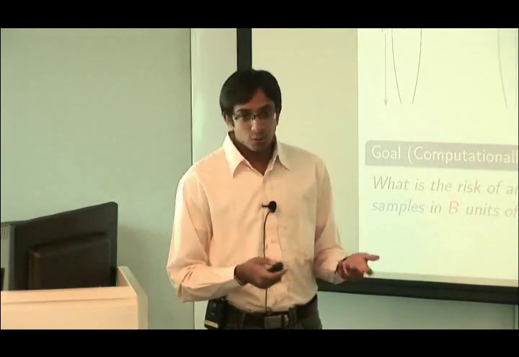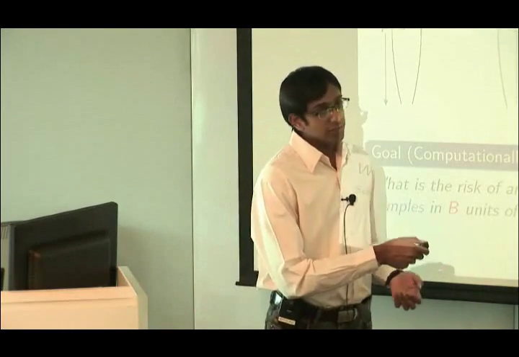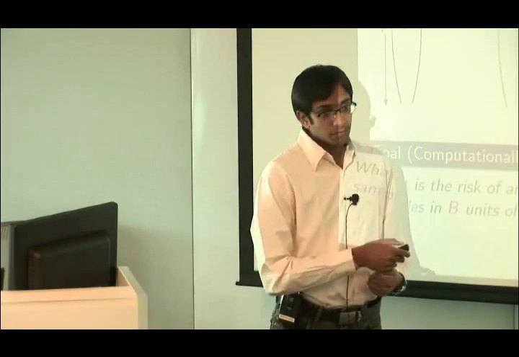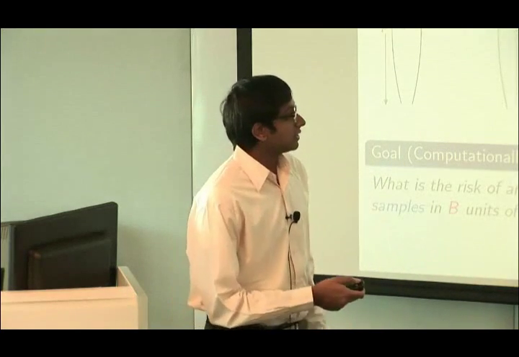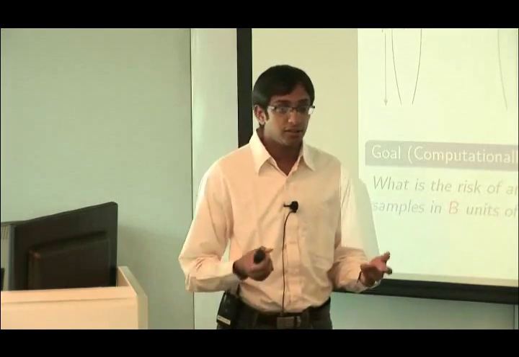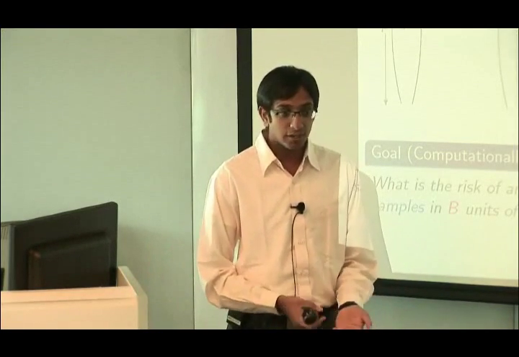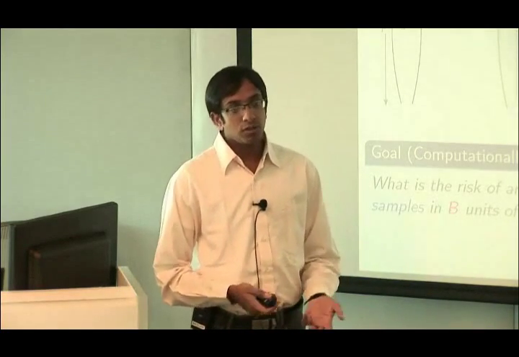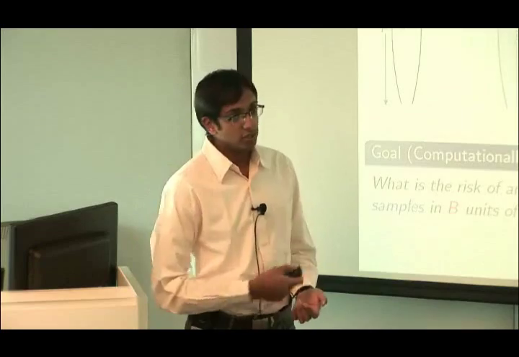What I propose is to augment the picture a little and actually think of what's going on computationally as well inside. And what is the risk of an estimate? So the risk can be, for instance, something like the distance between theta hat and theta star in L2 or in some other metric, or it could be some other loss function that you compute and use to estimate the quality of theta hat.